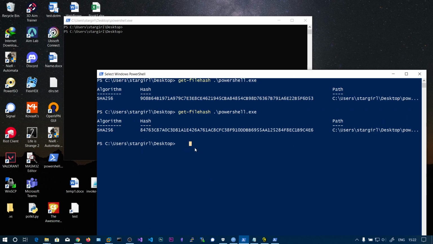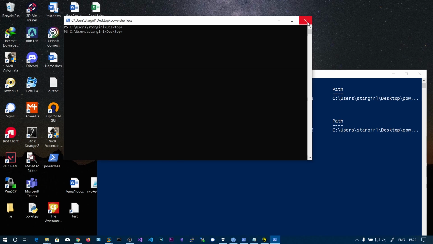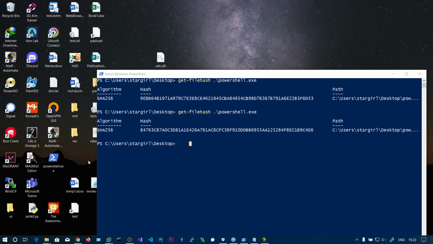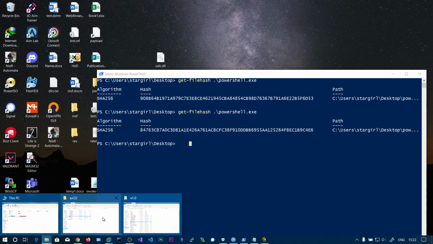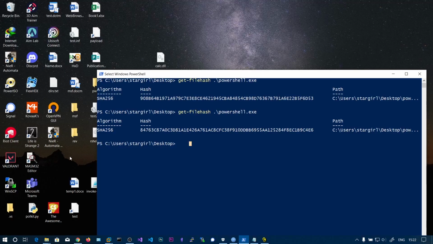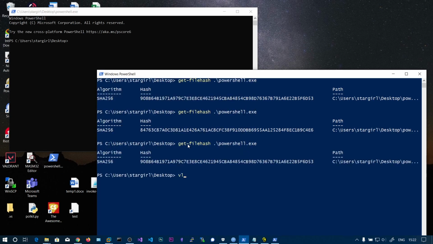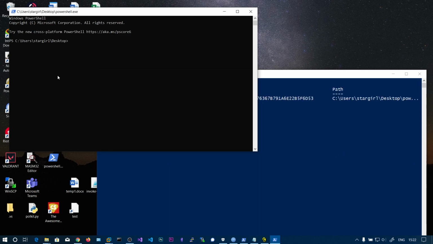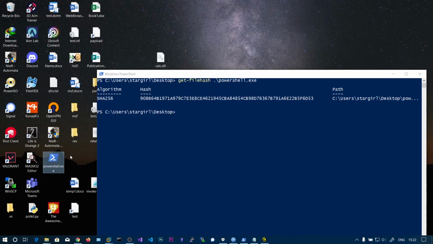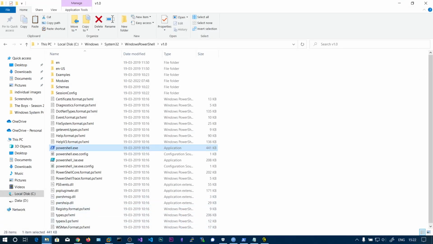I got this idea, but I also searched for this on Google, and there is one more simpler technique without adding the actual section header. So let's delete this one. You can also modify the powershell.exe. Simply open this in the hex editor.